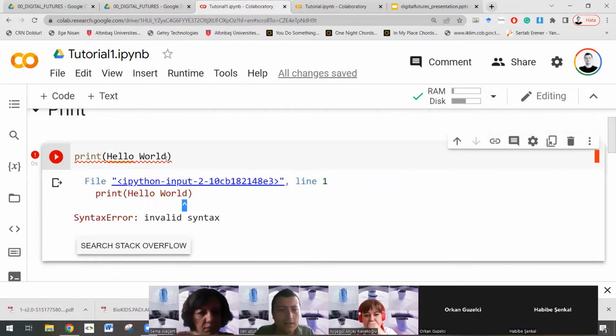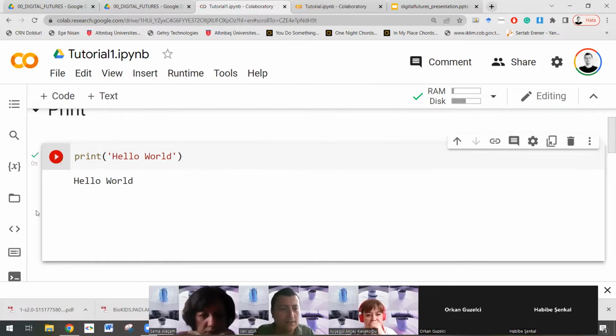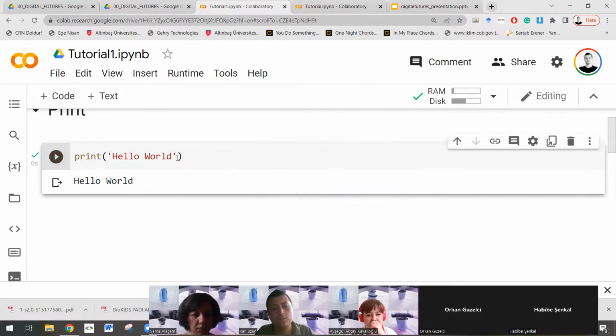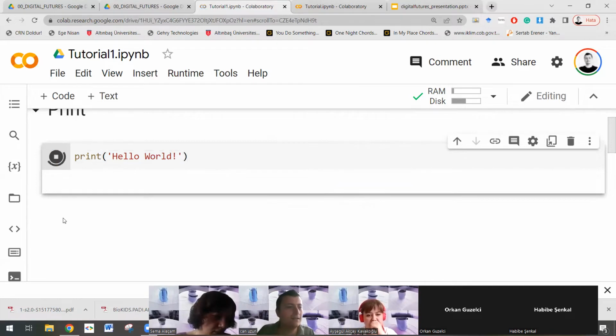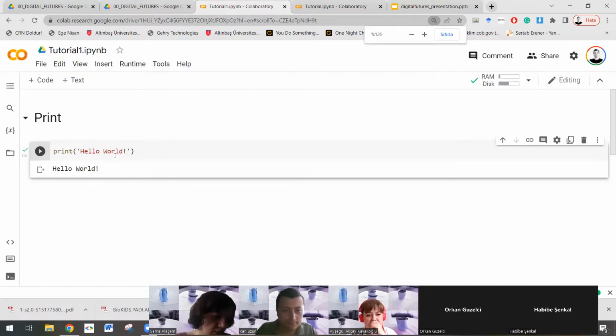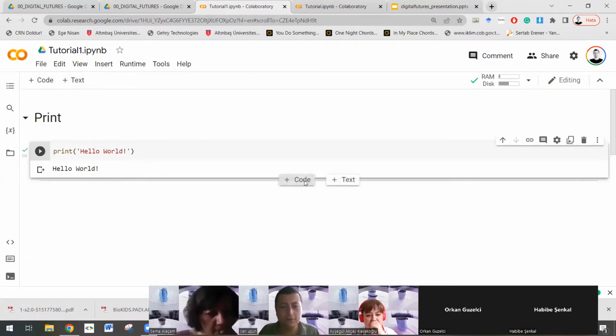Right now, we know what the error is. Just putting your quotation marks will solve this problem. You may put just a single quotation mark as well, but both of them must be the same, okay? Double or single, it doesn't matter for the string. It will work. Hello world, just put an exclamation mark. Yes, this is the first part of our coding.